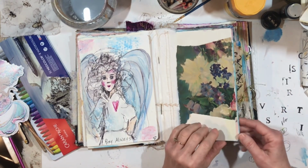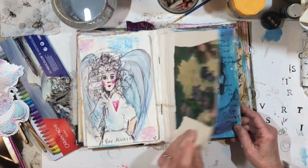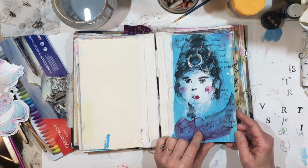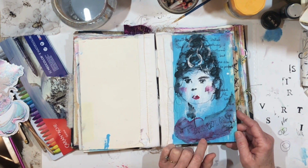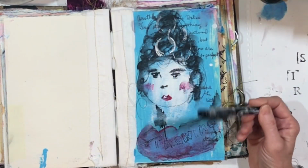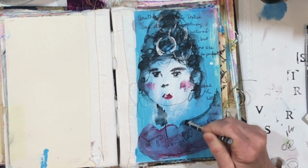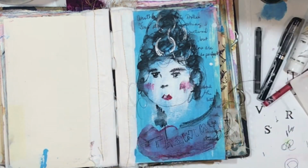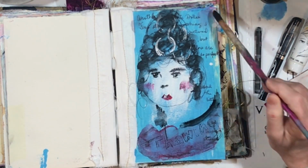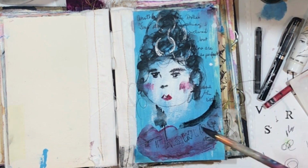This is from an old art print, that beautiful old representation of just a mass of flowers. And then this is working with only the Neocolor 2s. A lot of times with the faces, I use my R2 roller ball pens from the Dollar Tree, but I really enjoyed using the black Neocolor. And of course you can just put your color wherever you want it. I don't mind if some gets over on the fabric. I consider that part of the page.